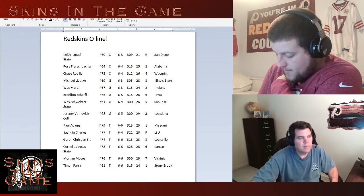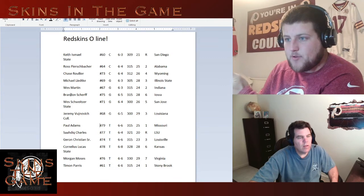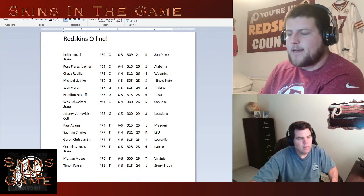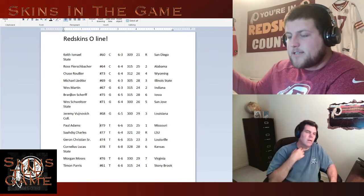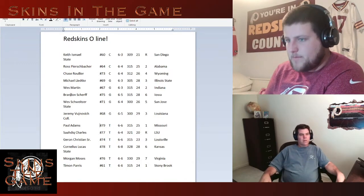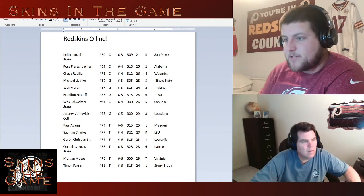Now my 5 starters. I'll start with the right tackle, Morgan Moses, of course, and Brandon Scherf. So you're hoping Morgan Moses bounces back. I don't see a clear replacement for him, and I don't necessarily think he's bad. I just think he commits too many penalties. Let's see if Ron Rivera can get him out of that habit. He needs to quit false starting and holding people. I would not be disappointed to see somebody else starting ahead of him, but I just don't see it this year. I think this might be a next year thing.